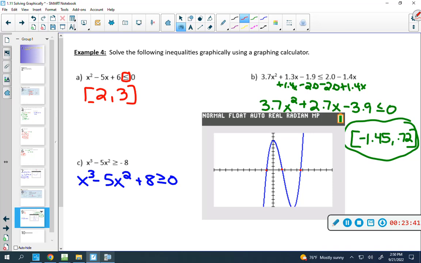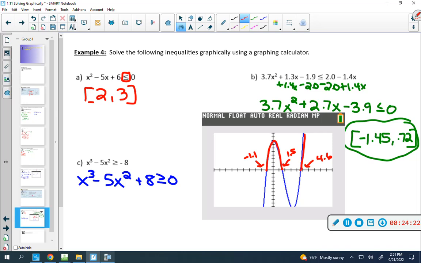Greater than or equal to 0. So above. So I'm looking at this portion of the graph and this portion. So we're going to have 2 intervals. One for this guy and one for this piece. Well, let's work on this one first. Now, we don't need to watch me type second trace number 2 again, do we? No, we don't. I punched this in earlier. This guy's at negative 1.1. I just rounded to the tenth on this one. I don't know why, I just felt like it. This one I typed in was at 1.5. And I did type this guy in earlier too. He was at 4.6. Just to save you watching me do second trace number 2 a million times.